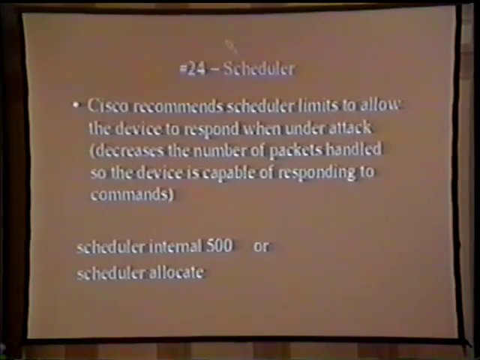Now the next one would be the scheduler. Cisco actually recommends setting scheduler limits. That way when the device is under attack, it's not spending all of its time responding to the traffic, and it actually has some time to get back and let you change the configuration or something to that effect. So you would be setting the scheduler to allow a minimum amount of time to management functions.